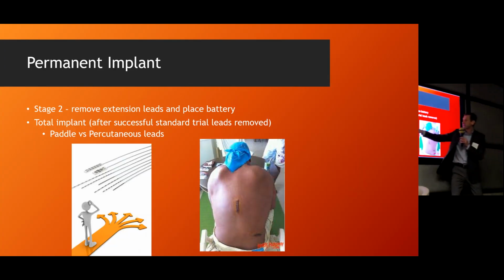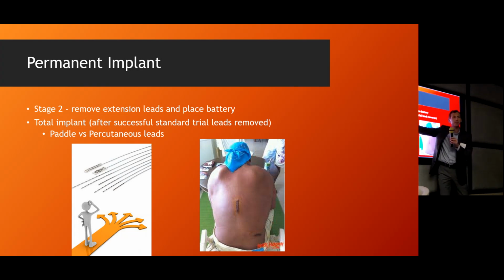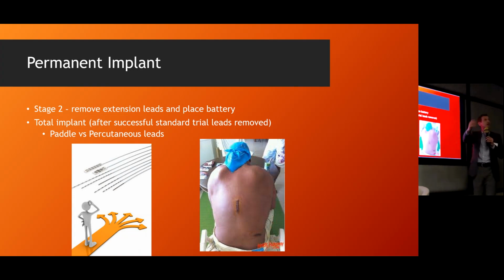All right, so the permanent implants can be any variety of electrodes. All these companies have different electrodes that we can use. Some go through the needle, and that's what we tend to use most. Some can be implanted through a laminectomy, and many surgeons are more comfortable with that actually, rather than doing an epidural stick and threading the needle up. Once we've implanted permanently, there's one incision where we bury the wires and one incision where we bury the battery. We typically ask the patient to tell us where they want the battery, what's going to be most comfortable for them. This requires x-ray to match the trial. You can go to the next.